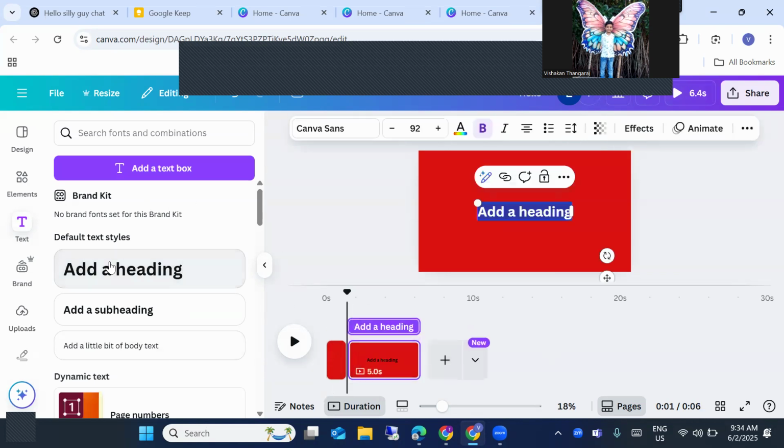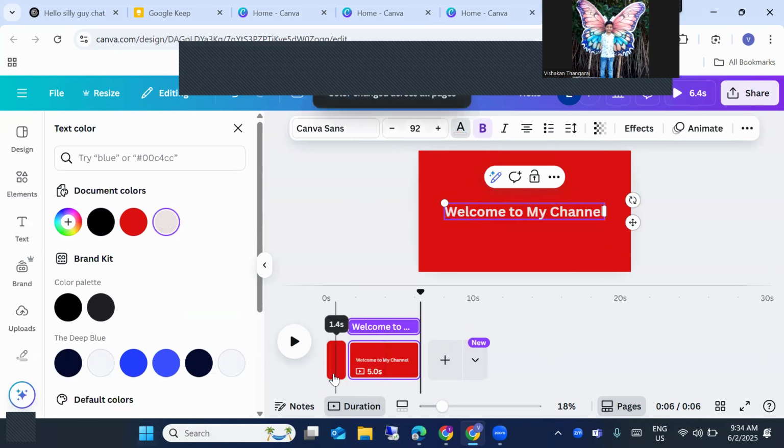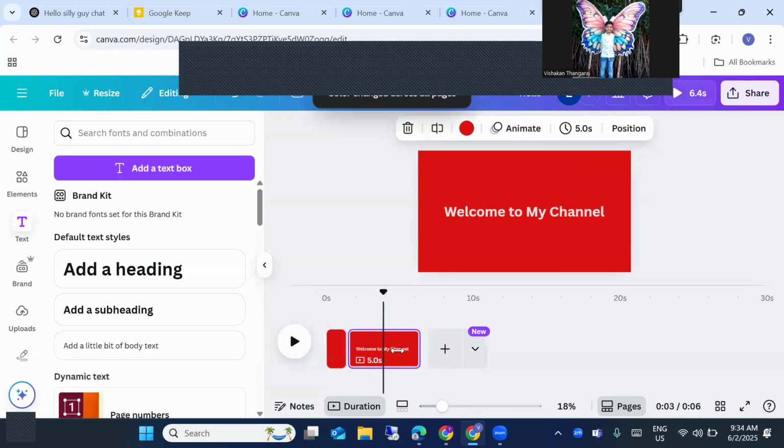And yeah, you can also change like, and you can change again the font. And then after that, again, you can change the number of minutes you want.